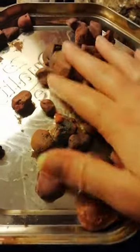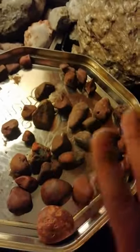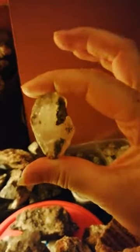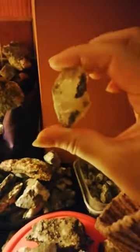So I've got about 25 of these, again small samples, much like the small samples of Cairngorm stone. Because they're small samples, I can use the smaller envelope. The trouble with shipping rocks is sometimes the stone could be like this size, but then you take it to the post office and they say it wouldn't fit through a letterbox. And you're like, yeah, but the size of it. So I need to send them as a small package, which is really annoying.